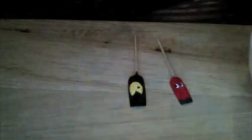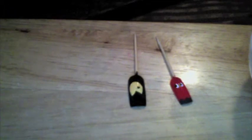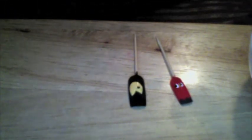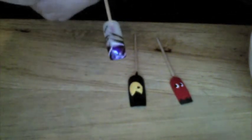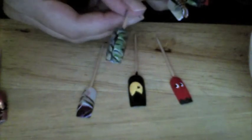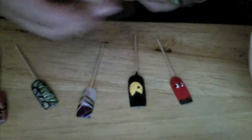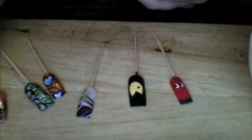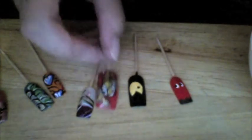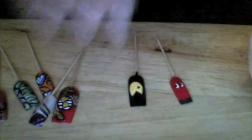Just grab a top coat when it's dry and place it on there, and you're done. I want to show you guys a couple of nails that I did — I've been practicing nail design, so I'll show you a couple of other designs. I did this kind of design, this kind of design — which I learned from YouTube — and then my favorite, EGA. That's pretty much it, it's really simple. I hope you guys enjoyed it, and if you try out the Pac-Man nails, feel free to tag me showing your nails. I hope you guys enjoyed it and I'll talk to you guys soon. Bye.